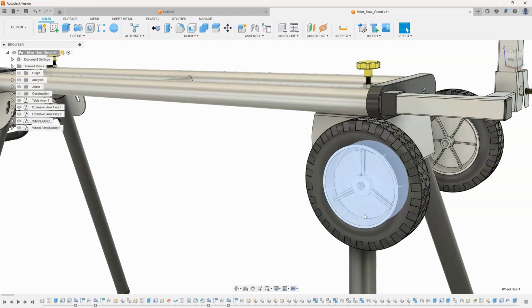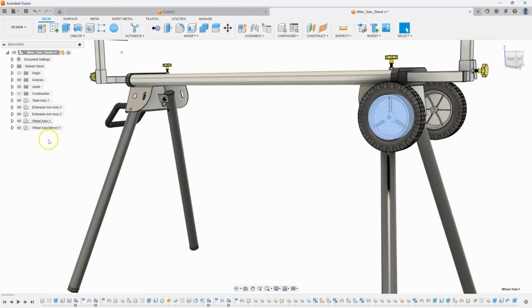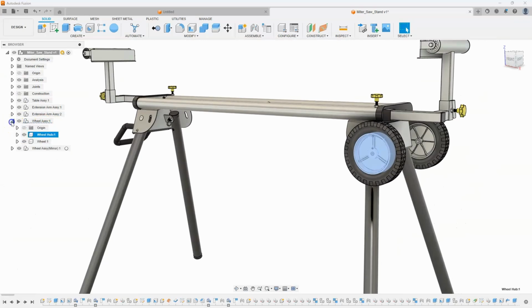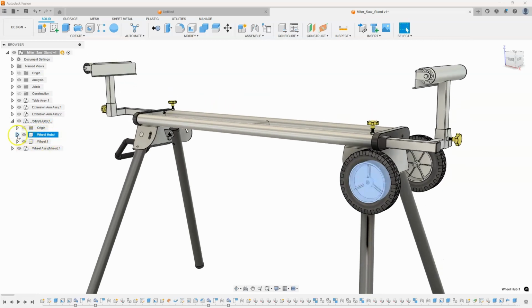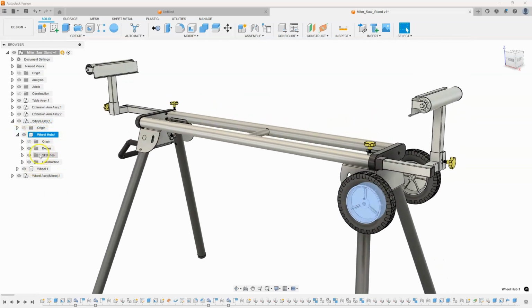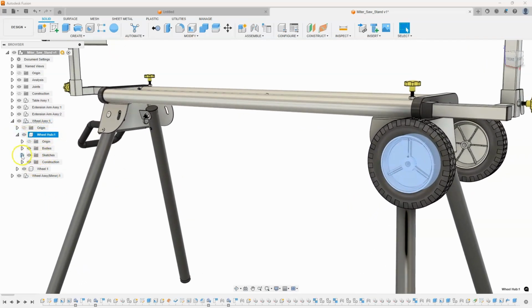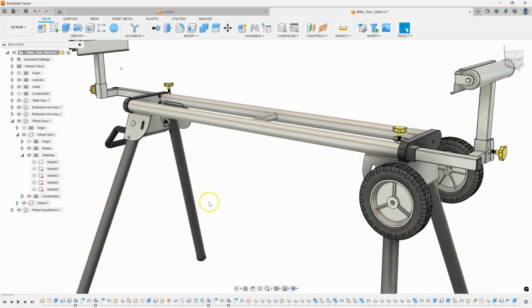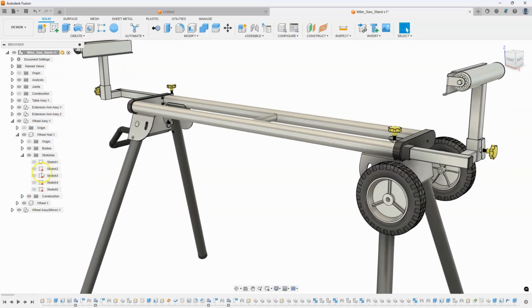So if I go ahead and click on that, we can see that it highlights in my browser. And if I were to expand that open, let me click over here so you can see there's that wheel hub. I'll expand that open, and here's the sketches. In fact, if I expand that open, I can see that I have that one sketch turned on. So I'll go ahead and click on that, and we can see that that sketch is turned off.